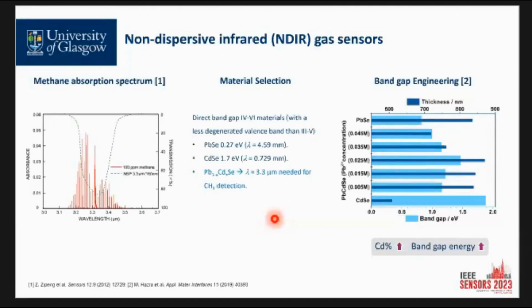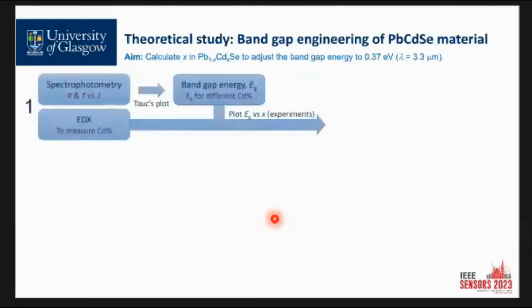And that's what we have done in this work, theoretically and proof experiment. There is a work that is demonstrating that changing the cadmium content, increasing actually the cadmium content, can increase the band gap energy. So that was the first demonstration a few years ago that pushed us to try in our co-sputtering system. Before that, we need to do some calculation just to know how much percent of lead or cadmium we need to put inside. What we have done briefly is to deposit some samples in our sputtering system with different content of cadmium and analyzing the optical properties, optoelectronic properties.